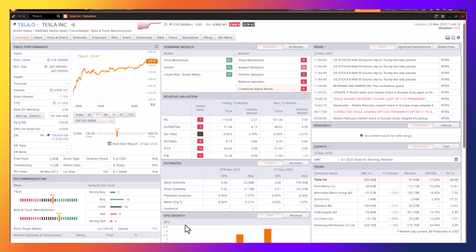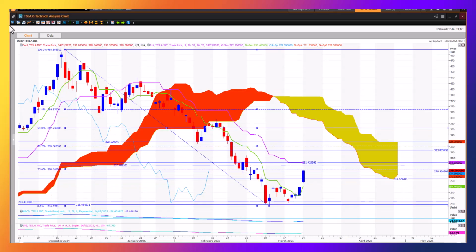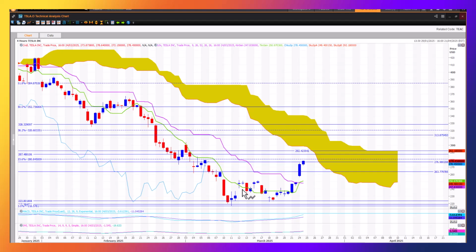We were trading purely on a technical rebound as well as a price momentum rebound from an Ichimoku cloud chart perspective. Let's go and take a look at the 4-hour and hourly intraday a little bit, because we now got that nice little rebound rally. The secondary, you can see that nice support rebound there. Interesting candle there, a spinning candle, kind of indecisive between the buyers and sellers, and that gave us extra comfort for that trade. Then you got the turning line cross there and support at the turning line there.